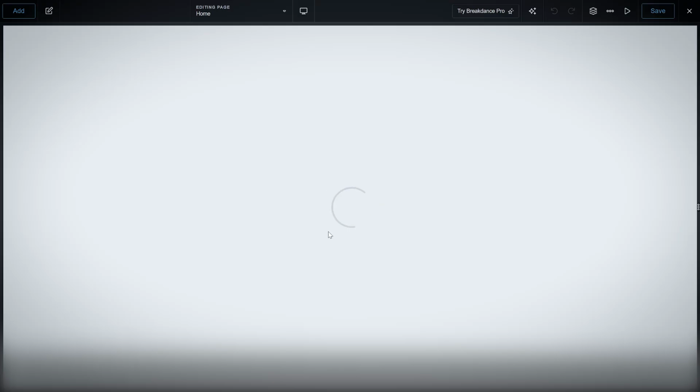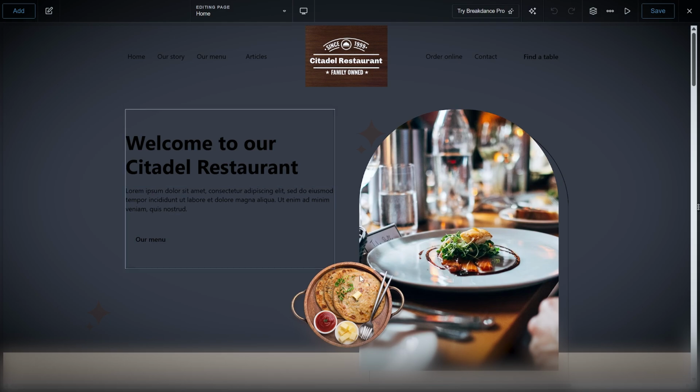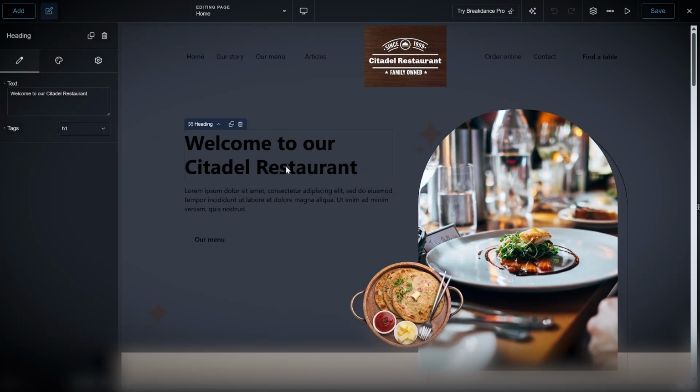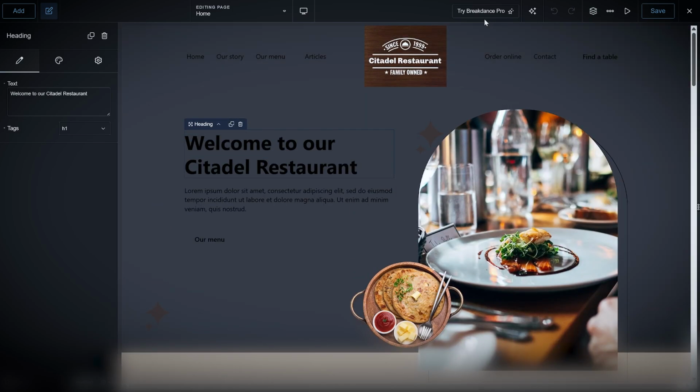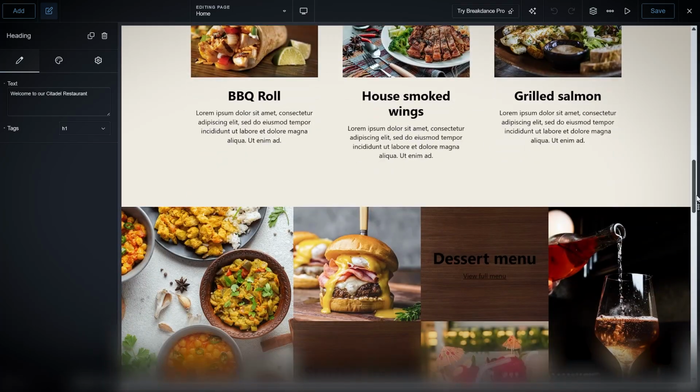Now you can just click on edit in builder, okay, and it's going to open the template. As you can see, it's going to open the template. And now, like in any other builder, this is just a matter of editing the whole thing, like the text and things like that. If you want to get more personalized tags and copy, you're going to have to go for Breakdance Pro, which is going to be costly, but yeah.